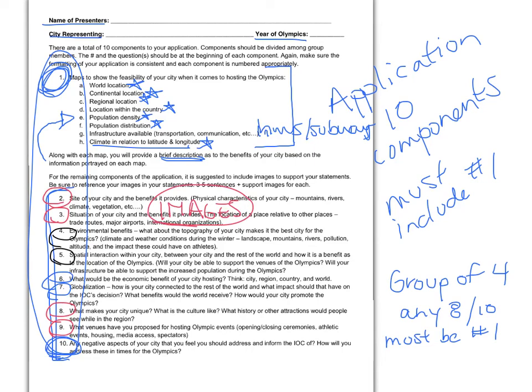So again, this slide just outlines what you need to do in reference to the application. The presentation will come later on, and I will be here in person to discuss what happens with the presentation. Your work right now should be focusing on research and beginning to compile the components of your application for your 2022 Winter Olympic bid.